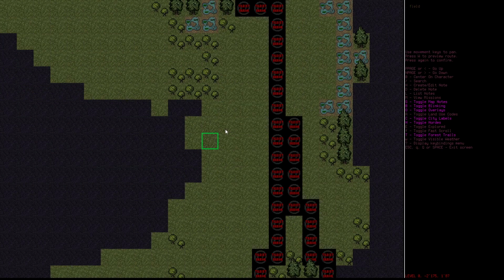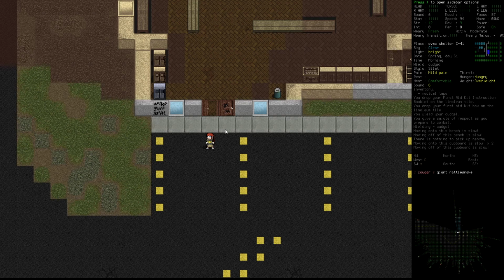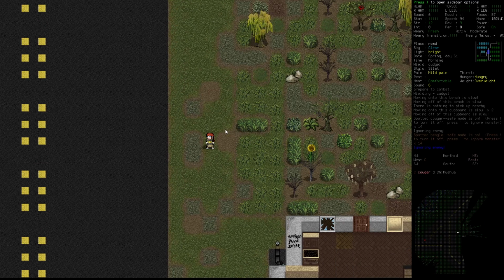You know what? Maybe I should make my way back south. Let's go to the shooting range. And there is a problem. There's a cougar, which is a bad thing. You don't want to mess with cougars. They will eat you. And there's also more cougars. There's cougars all over this place.